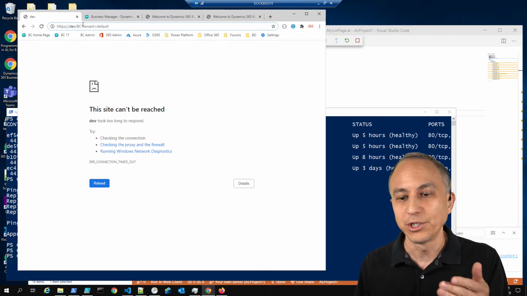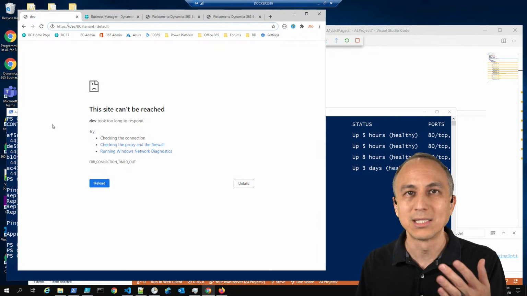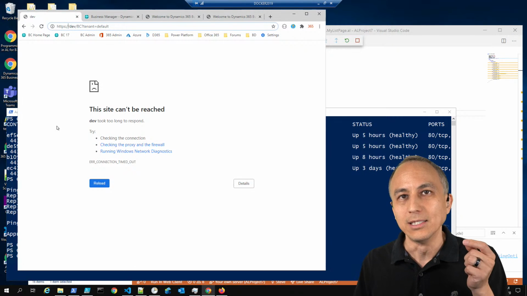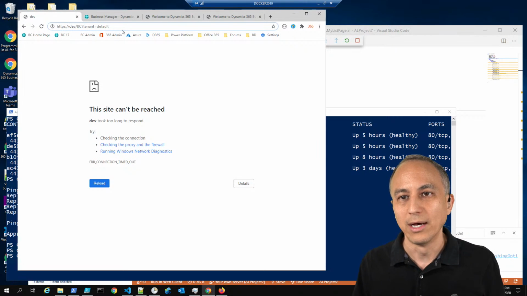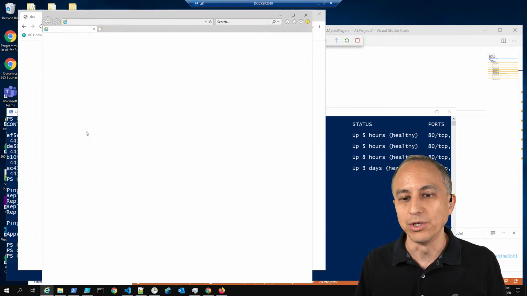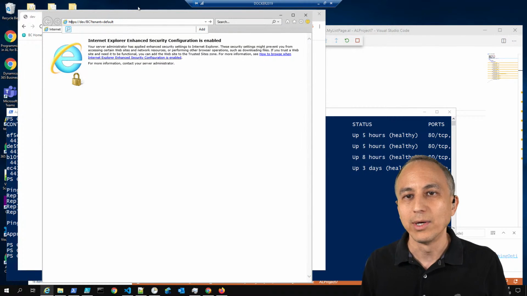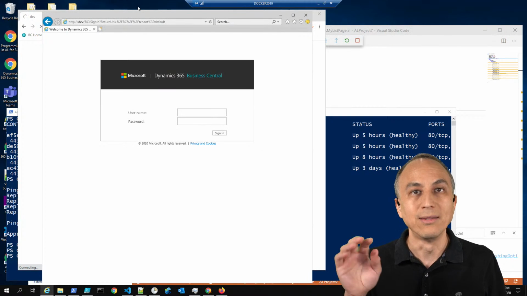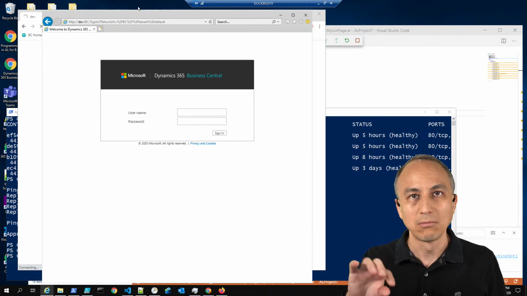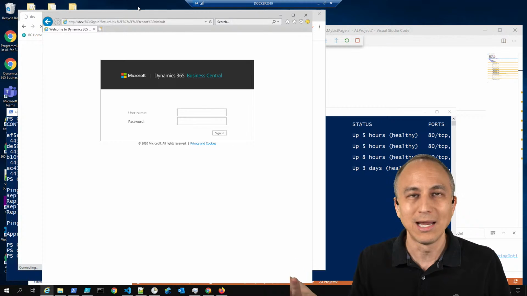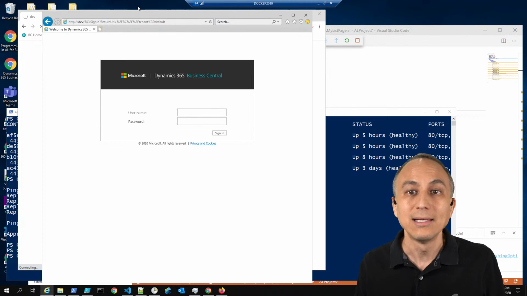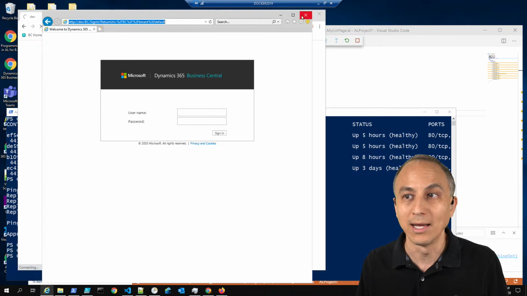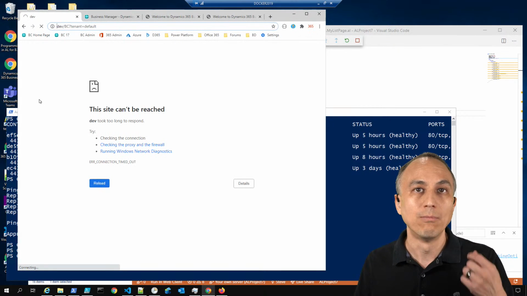Now, I submitted an issue on GitHub to Freddie just to let him know it's not a problem with BC Container Helper. It's not a problem with Docker. It is purely a problem with Firefox and Chrome. So you'll notice if I pull up IE, I can go in here, remove the HTTPS, and it works fine. That is because IE is not looking at the HSTS preload list, and it says, I'm perfectly happy sending you over there with HTTP, and it works great on IE. But Firefox or Chrome, it will not work.